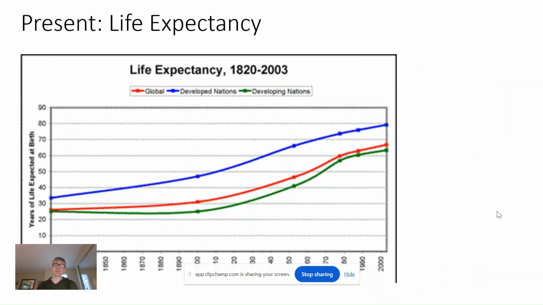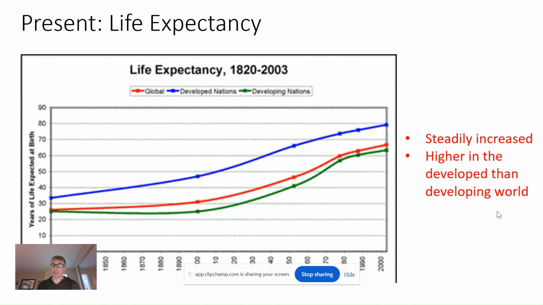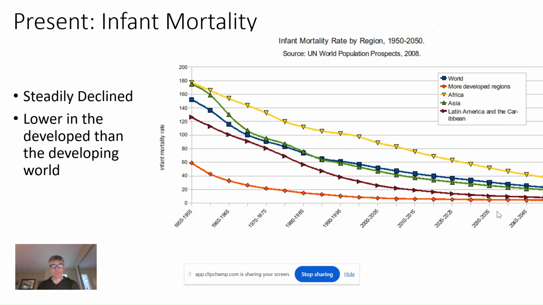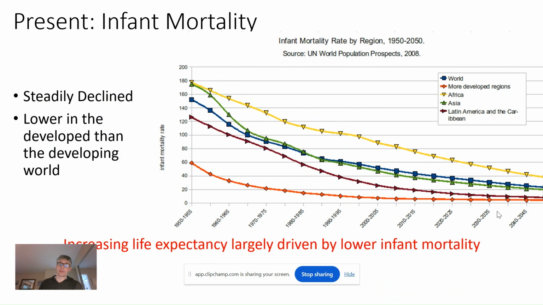So we jump back to populations. What's been happening? Well, first up, life expectancies have increased, driven by lower infant mortality and longer lifespan into adulthood. So obviously, that's going to increase your population. So that's a nice thing. And on average, it's higher in developed countries, I should point out, although that's changing. We also see infant mortality dropping. So that's declined across societies. And more recently, we've seen big declines in developing countries as well. So that's going to lead to more people capable of having more children. That's kind of cool. So that's helping and primarily driving that increased life expectancy.